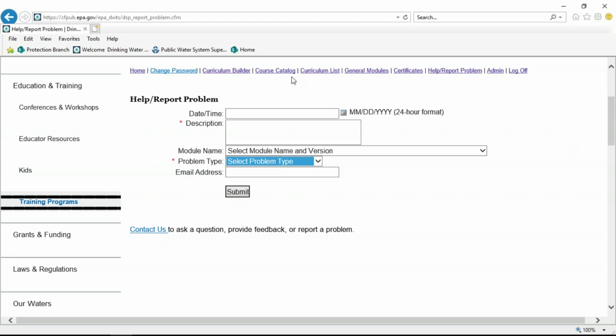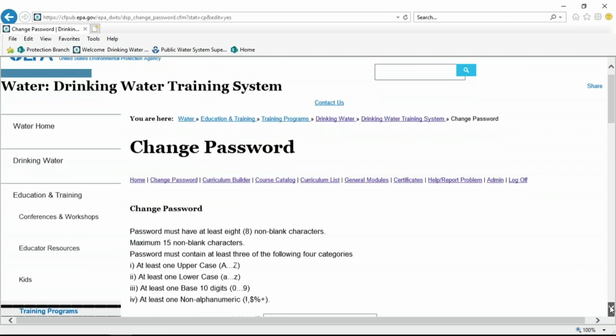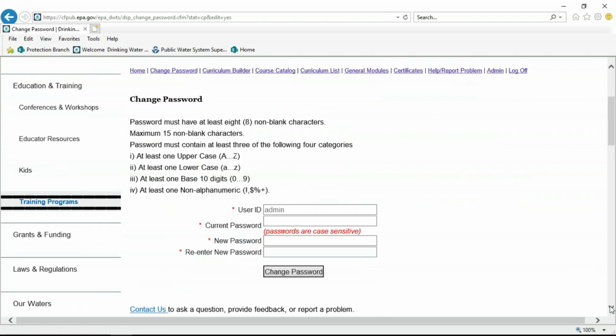And I think the only other thing I wanted to show you, and I've mentioned it a couple times now, is if you do want to change your password, you just click that link at the top. You're going to follow the same process you did before. And again, these are not to gain access to the system. It's just to create an account so that you can track your own progress. You can move at your own pace with this. Otherwise, that's all I have.